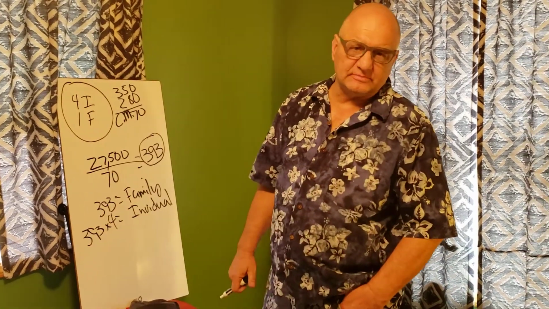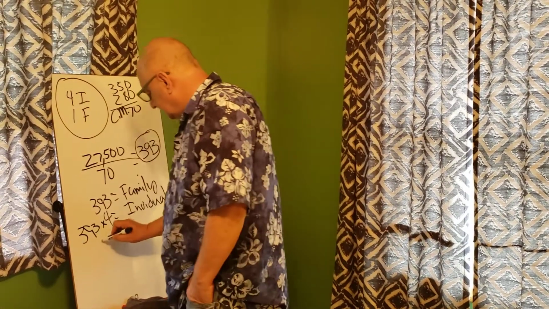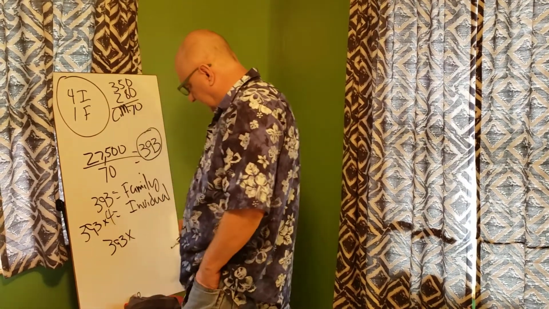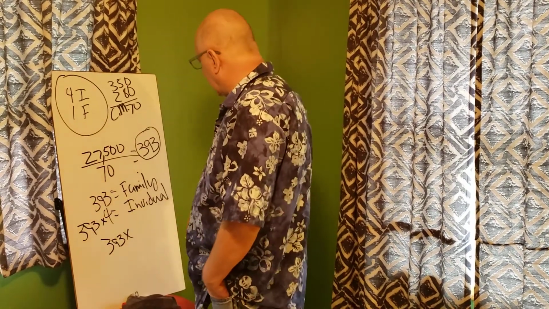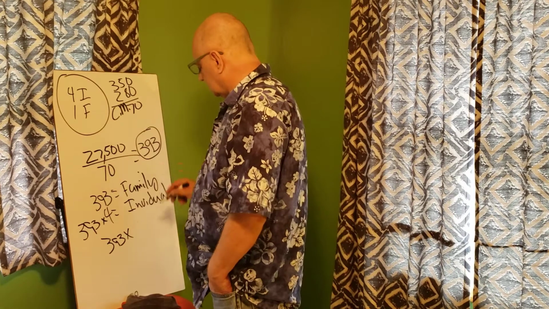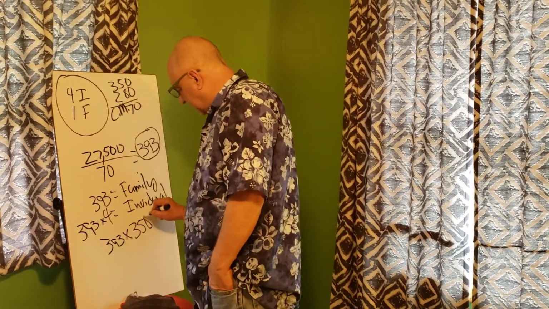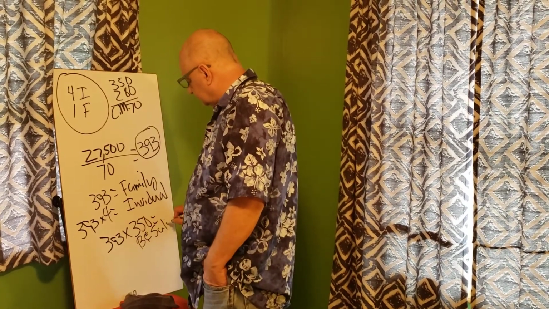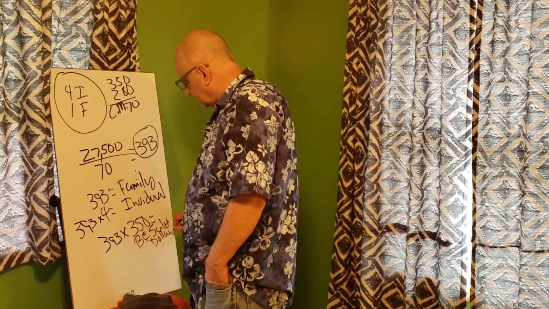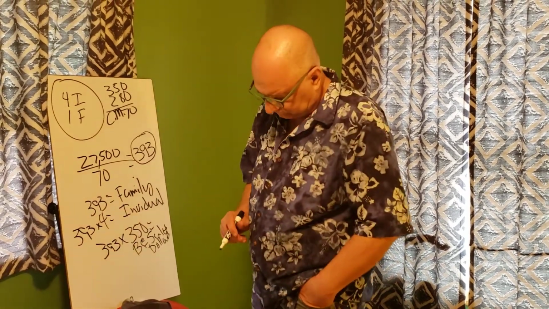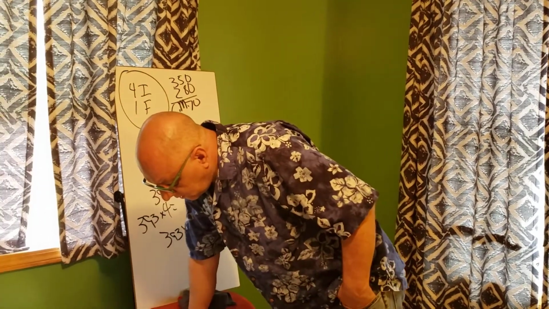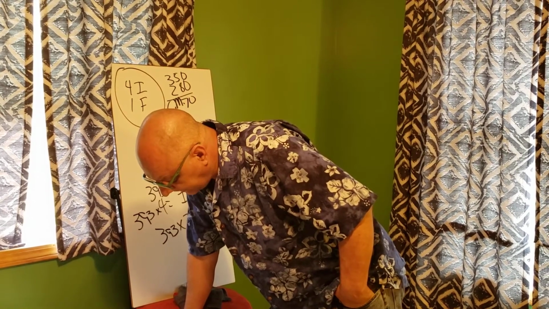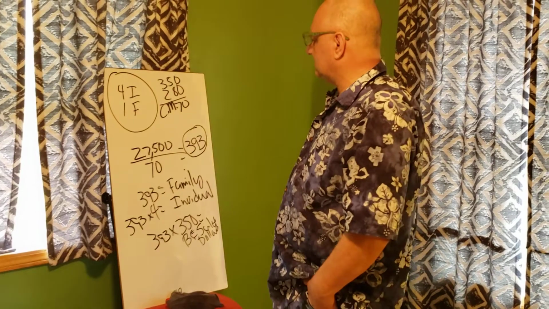We can also do this in terms of dollar sales by taking 393 times my 350 sales price, and this would give me my break even in terms of sales dollars. And it looks like that takes care of problem 17.